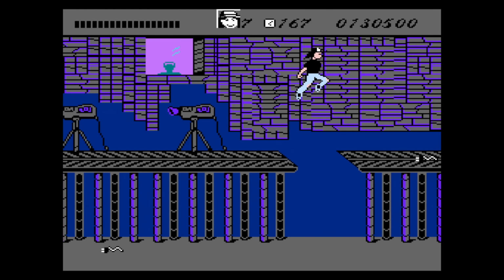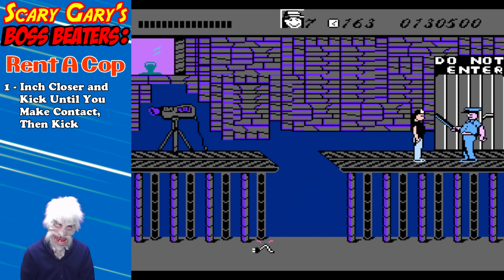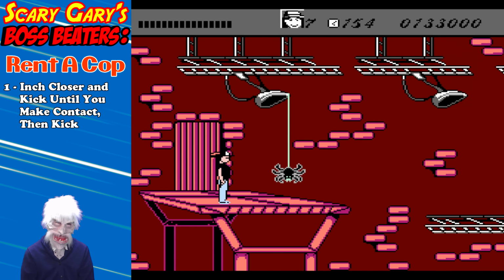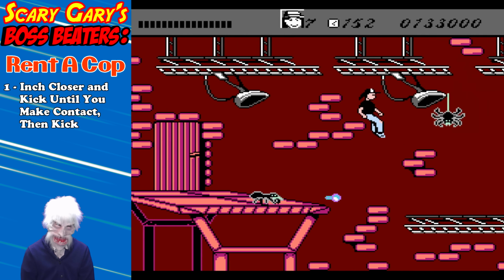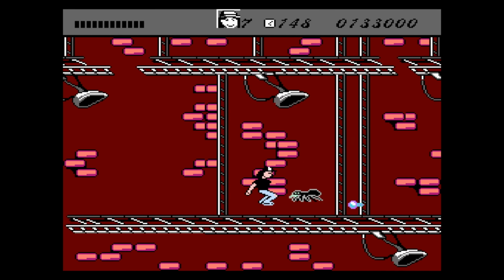We have another boss coming up here. Gary? Boss beaters. Alright, the Rent-A-Cop. You just want to inch closer and closer until you kick and make contact. Don't move any closer at that point. Just keep kicking. You'll take him down. There's like an inch between where he can hit you and you can hit him. So find that distance, start kicking, take him down. Thank you very much, Gary.